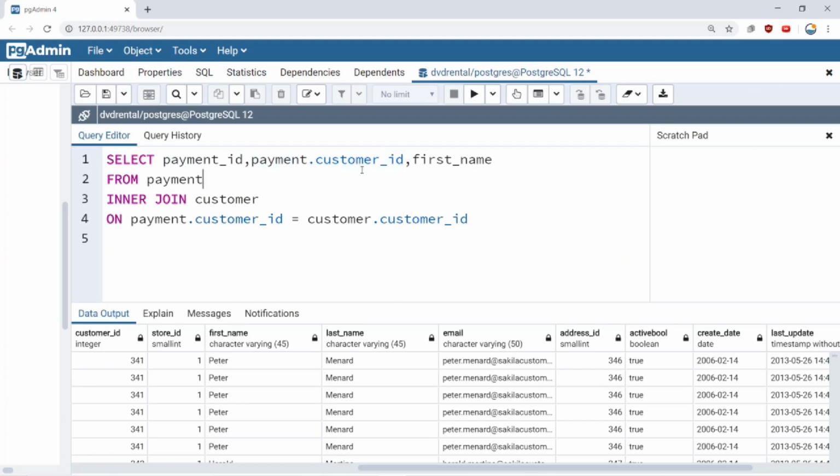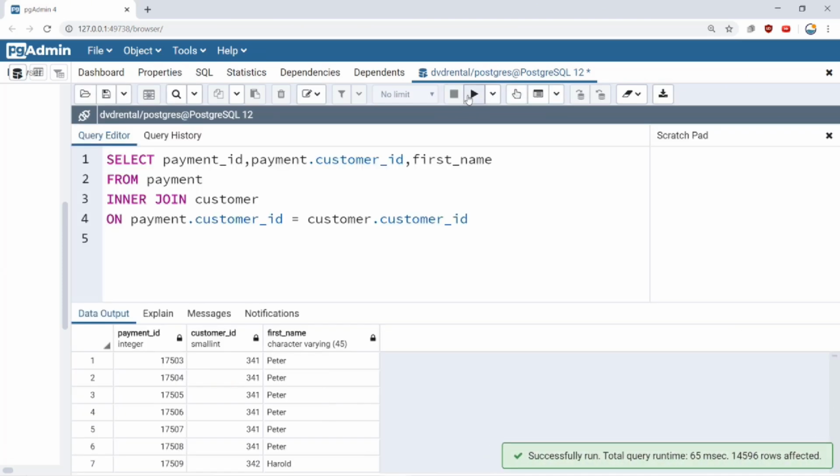Customer ID is not unique to either table, so I clarify what table I'm actually referring to for that column. And then we select first name. First name was unique to the customer table, so I don't need to say customer.first_name. Optionally, you can say customer.first_name, and nothing will change, but it's just easier to say just first name. So let's go ahead and run this and see the results.